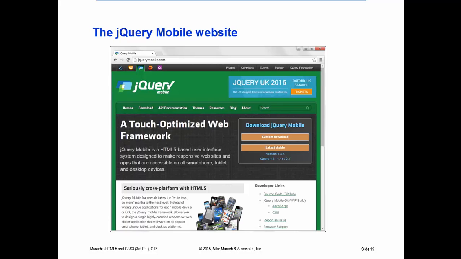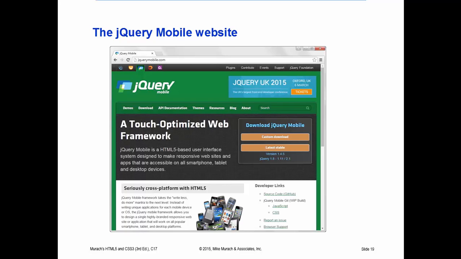jQuery mobile lets you store multiple pages in a single HTML file. You can also create dialogues, buttons, nav bars, format pages without coding your own CSS, lay out pages with multiple columns if you want to do that, set up collapsible content blocks and accordions, and there's other things also. jQuery Mobile is supported by most devices, including iOS and Android, plus the other more minor players.